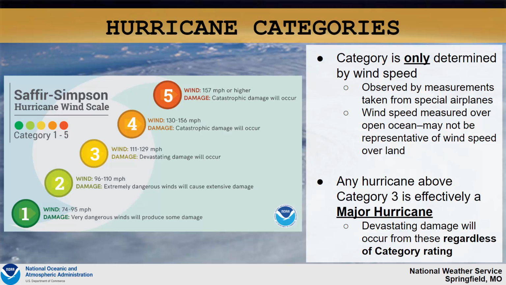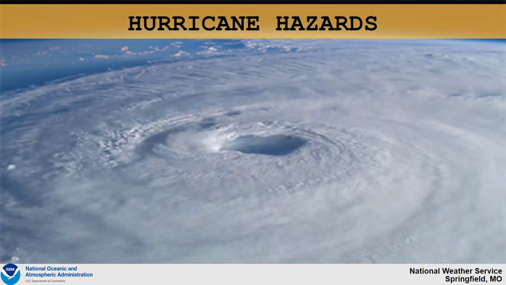Additionally, the wind speeds are those measured over open ocean and are the maximum wind speeds measured. So, many places within the hurricane may not see wind speeds that high, especially when it moves over land, where wind speeds will naturally slow down since land, buildings, and trees introduce more friction to the wind than open water. And lastly, another important point is that even Category 1 hurricanes can still do significant damage. This is because wind speed is not the only hazard that hurricanes bring.